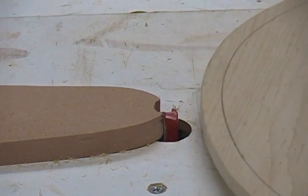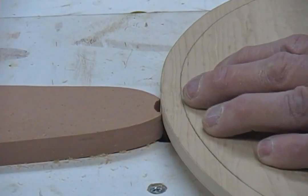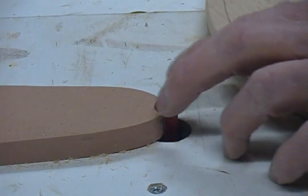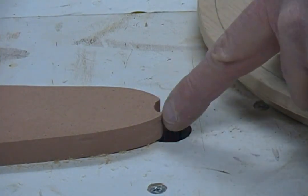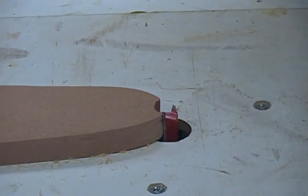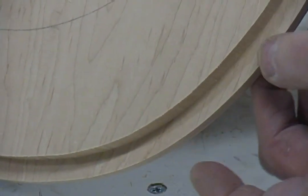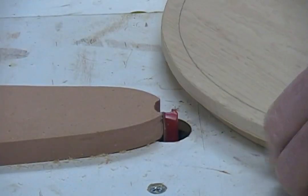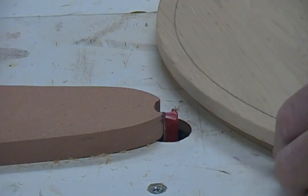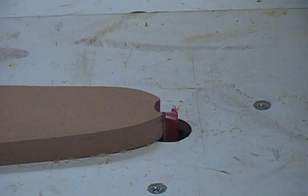I didn't take this all in one cut. Picture I'm running on the edge of this piece of wood here, and I'm able to go around like this and keep a consistent edge, as long as I keep square to the facer, which is fairly easy since I had two points coming out past the cutter. I was also able to push it into this half-inch cutter so that I had a 3/8 offset here. This looks huge in the camera on a close-up, but this is only 3/8 of an inch deep. I did it in three steps, coming up about a quarter of an inch or less, because this is 3/4. So I probably took about 1/8 to 3/16 of a whack here.